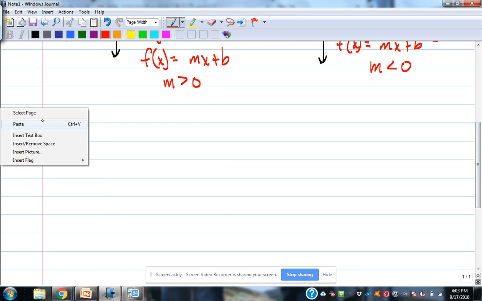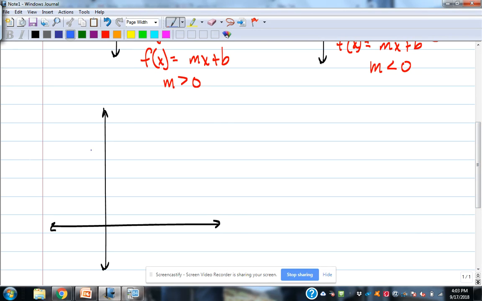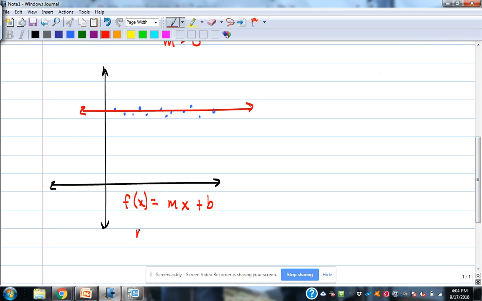Another scenario of things that could happen would be if we had a set of ordered pairs and we plotted them on a coordinate plane and they did something like that. It's almost a flat line there, and it follows that trend that it's a line looking like this. Well, that is the case of it's linear because it makes a straight line, and then it has the same equation as a linear equation. The only difference is this one has a slope of 0. The slope is 0, it's flat, horizontal.